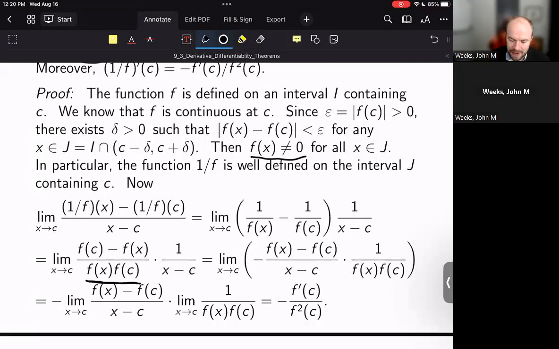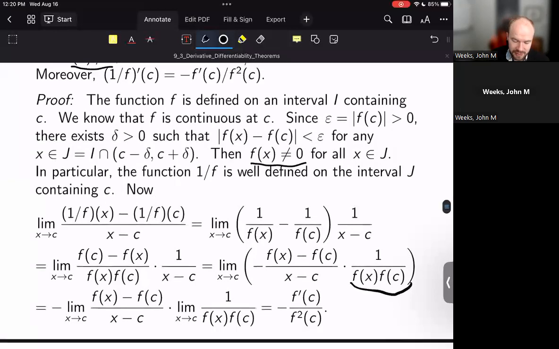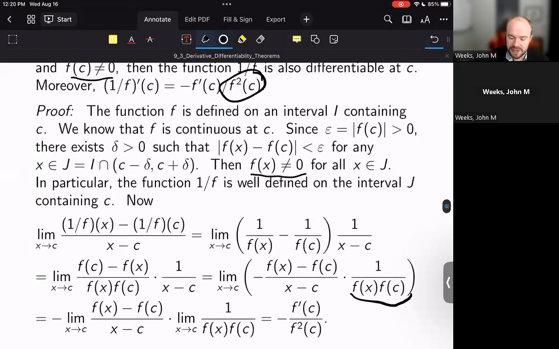That's exactly what we have right here. So when I try to combine some things together, I notice on the right-hand side something that looks like what I'm looking for. Namely, this looks a lot like f squared of c. It's f of x times f of c, but when I take that limit, I should expect to get f of c quantity squared. What I have on this other side looks a lot like the derivative of f, once I've gone through and gathered that.